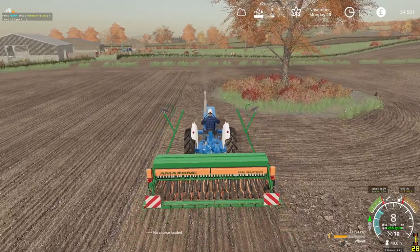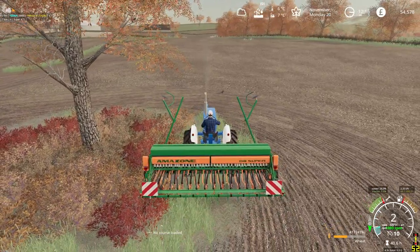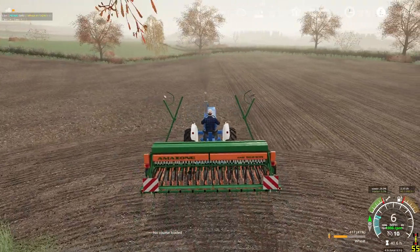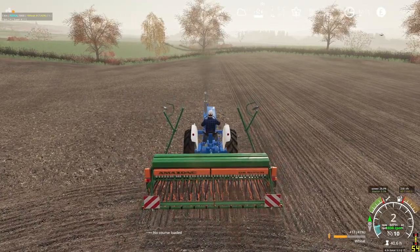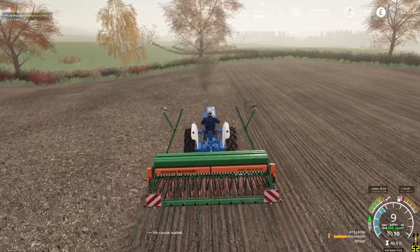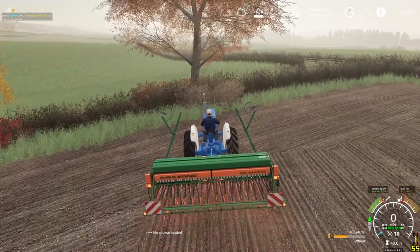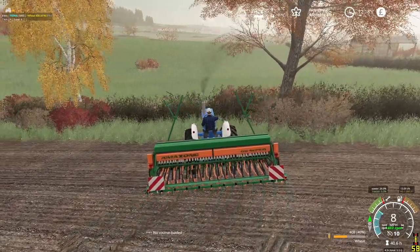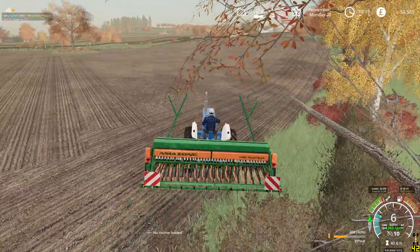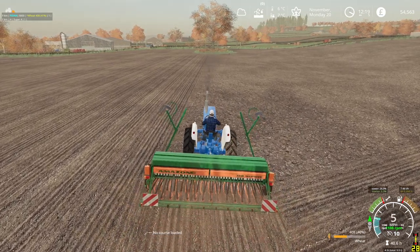There are one or two short rows just in here to start us off today because of the tree. We did think about chopping the tree down, but it's got character and the birds use it — the pheasants roost in it. So we can come round at night with a catapult and get a pheasant. One of the old poacher's tricks that I learnt at an early age when I went to work on the farm, and I was on my dad's farm. Of course we didn't breed pheasants — we used to shoot everybody else's when they came on our fields.